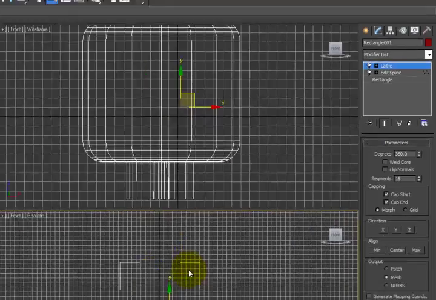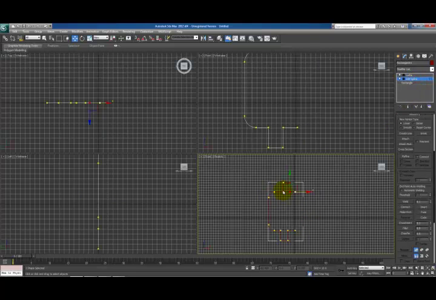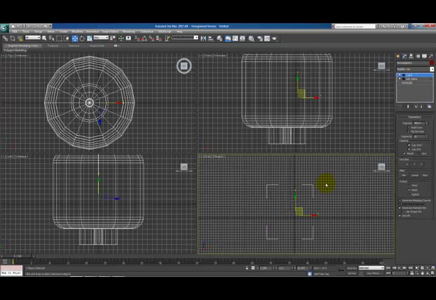Okay, so now I went to my modifiers list and looked up Lathe. You can type in LA and you can find Lathe that way, or just scroll through the list and find it. And the way these modifiers work, they work in a stack. And if we want to change this, we go down through the stack and change it in the different modifiers. So I just went back to my editable spline, moved my stuff, and then I went back to Lathe.